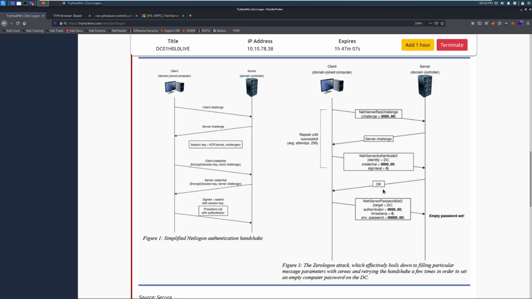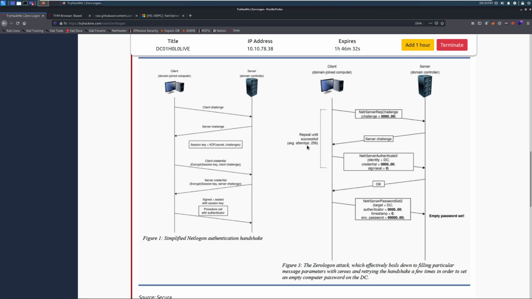Here you can see that we have a client challenge and the server challenge. You're attempting to connect, the server is going to challenge it, and you have your session key, which is going to be the KDF of the secret and the challenges. Essentially, this is a back and forth process to negotiate using a variety of secrets in order to authenticate to the domain. I won't go too far into this just because it does get a little bit into the weeds, but we're going to use that again with that initialization vector not being random, and instead it's just all zeros. Thank you, Microsoft, for that one.